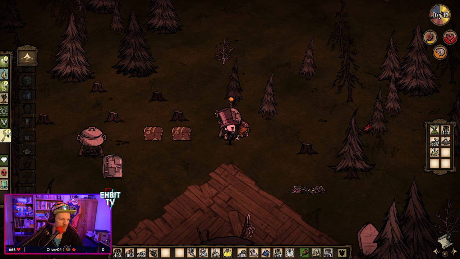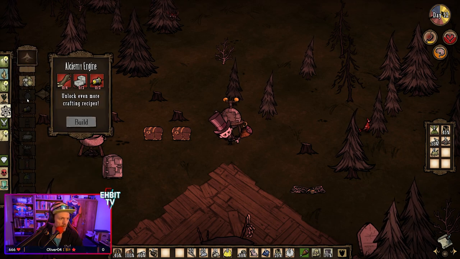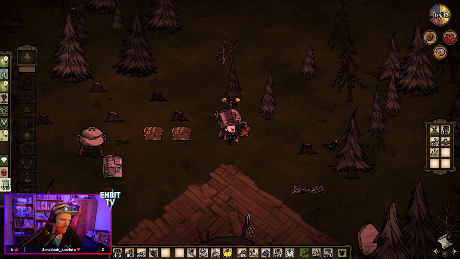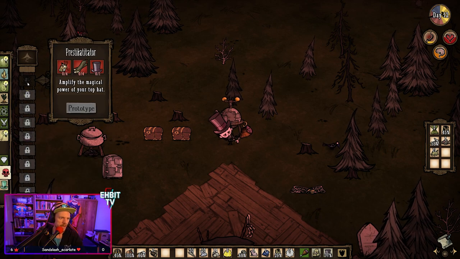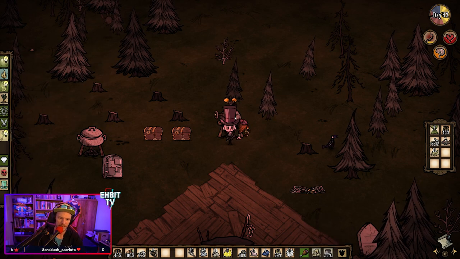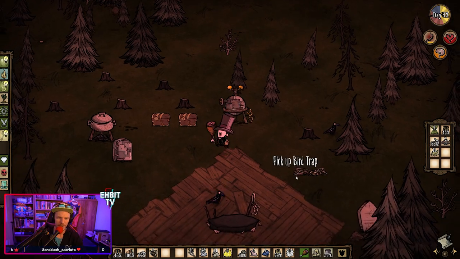We also could put some stuff around our base. You know what? Hold on. I want to see. Wait, how do you make the prestidigitator? The prestidigitator would be under magic. We require four bunnies, four boards, and we got the top hat. The top hat is still good. I don't know if it has to be a brand new one.